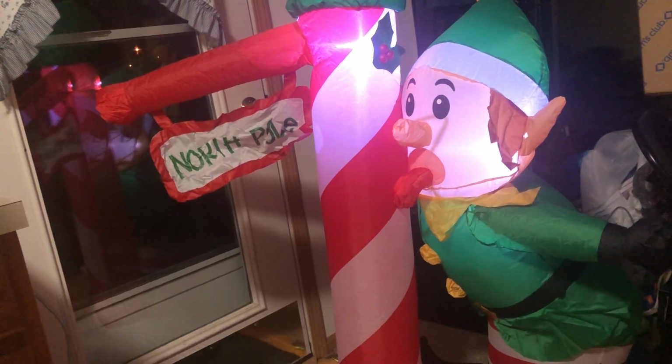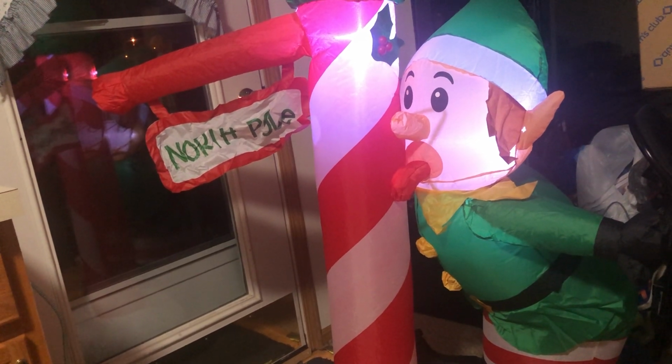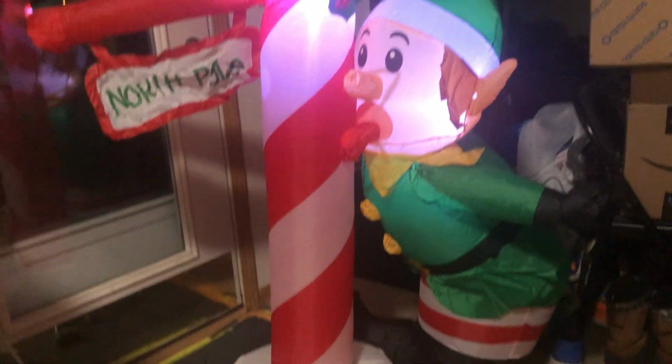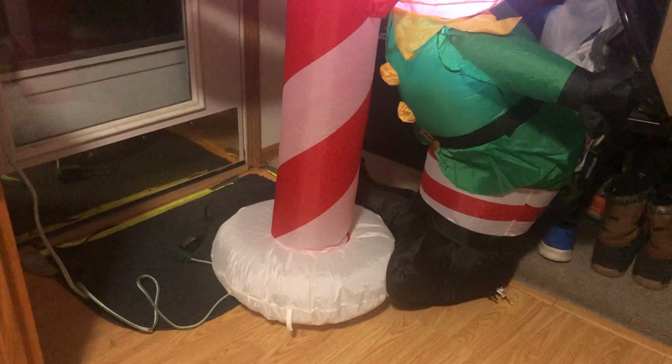The North Pole sign, it's not doing so great. I don't know, maybe if it hangs for a little bit, it'll sort of straighten out. But right now, it's all crinkly and doesn't look that good. Anyways, so let's see, let's talk design.